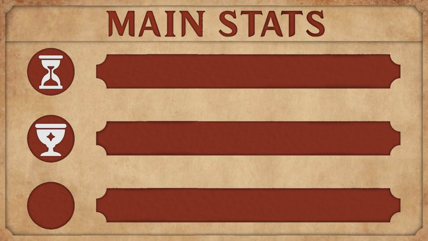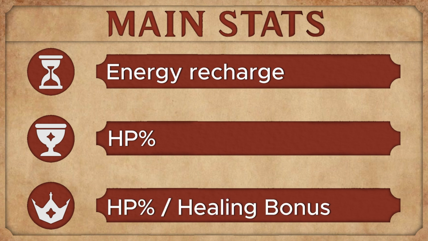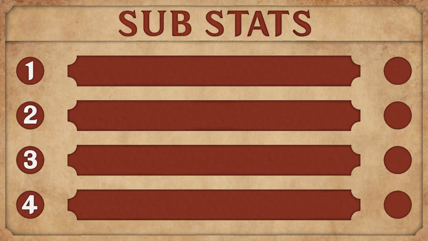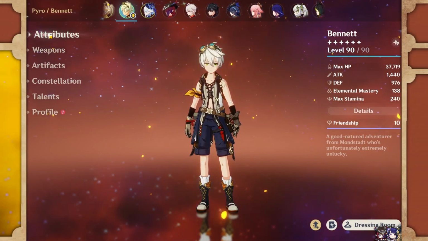Main stats are Energy Recharge on the Sands, HP on the Goblet, and HP or healing bonus on the Circlet. Substats are Energy Recharge, HP, and crits if you want him to deal damage, or for the Favonius. Talking of it, let's have a look at the weapons options.